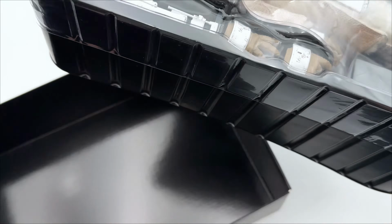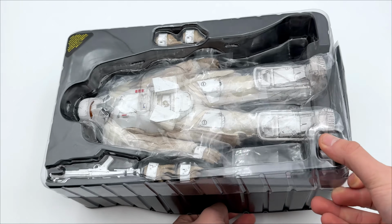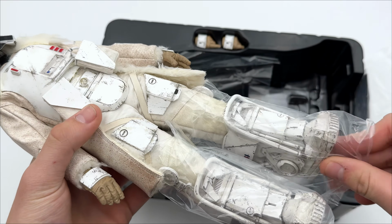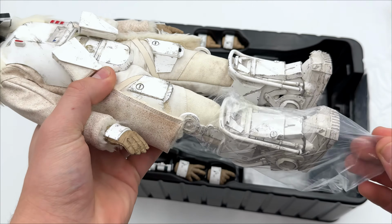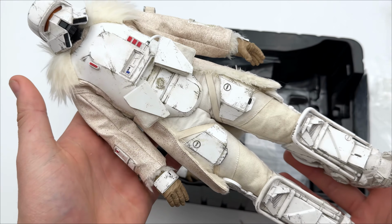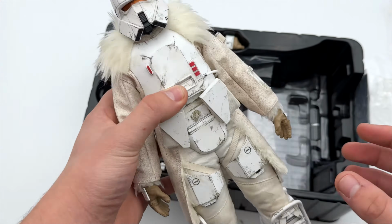And oh my god, first of all, this thing has some weight to it. I mean, like, he is kind of heavy. All right, let's get all of this plastic wrapping off of him. And guys, I was right. This guy definitely has some weight to him. But first in-hand impressions, he is phenomenal. Oh my god, you guys can't tell me this guy does not look amazing.